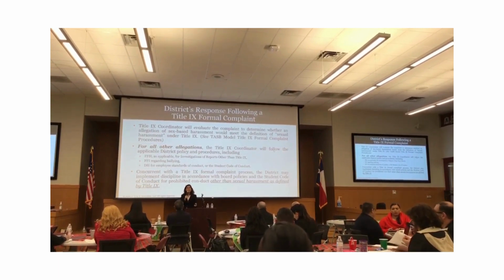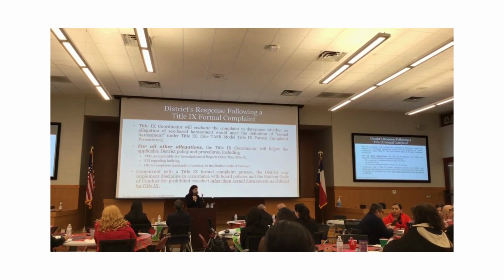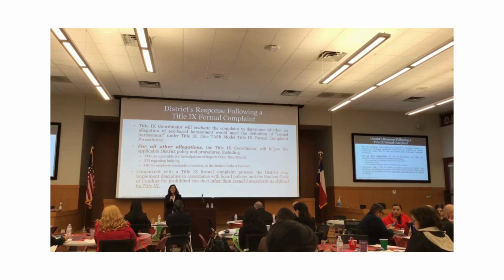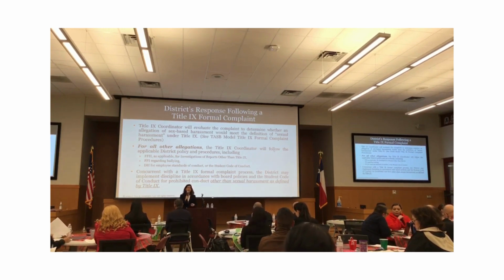The Title IX coordinator, if there's a formal complaint, a sample formal complaint is also in your packet. If that gets signed by a parent, and maybe it gets given to you rather than the Title IX coordinator, the coordinator is going to evaluate the complaint to determine whether, if everything they say in that complaint is true, it triggers the process, and then they're going to follow the applicable procedures, okay? So that's what happens following a Title IX formal complaint.